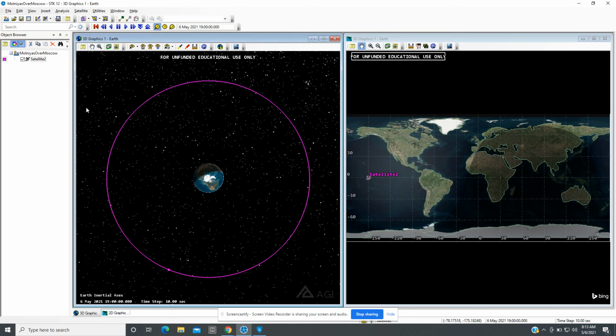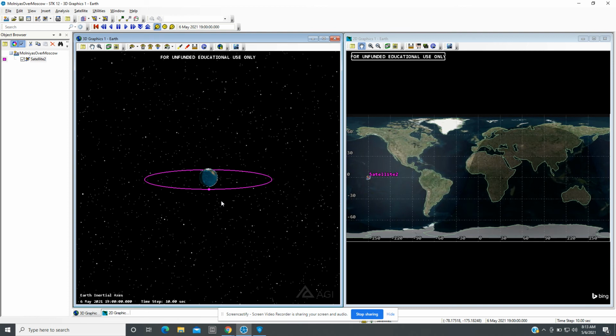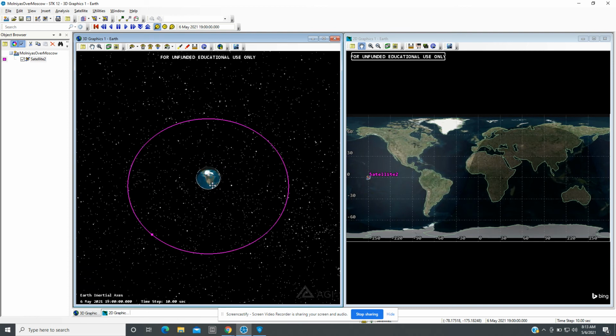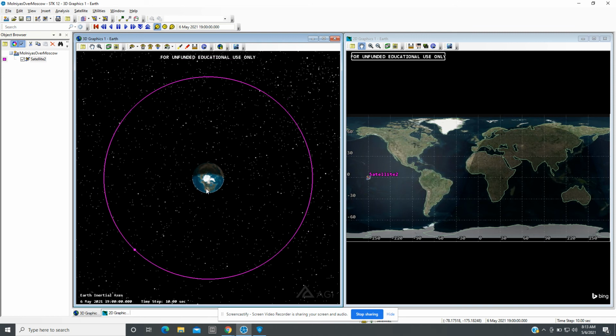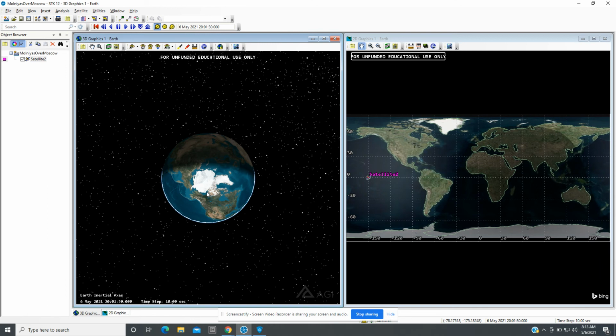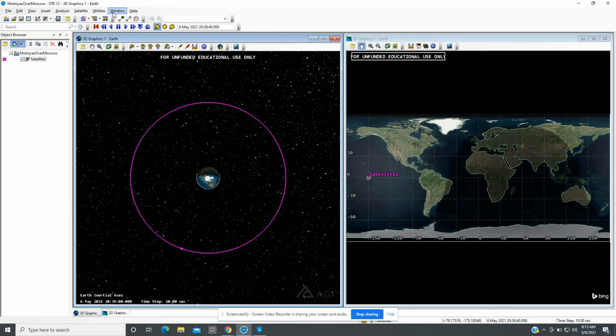And to back up a little bit, I created a new scenario, and I've decided I'm going to begin by explaining the properties of two basic orbit types. The very first orbit type that I've created is called a geosynchronous orbiting satellite. Geosynchronous means that if I were to run an animation, the time that it takes the satellite to orbit the Earth once is identical to the time it takes the Earth to rotate once. Okay, so I'm going to reset this animation.